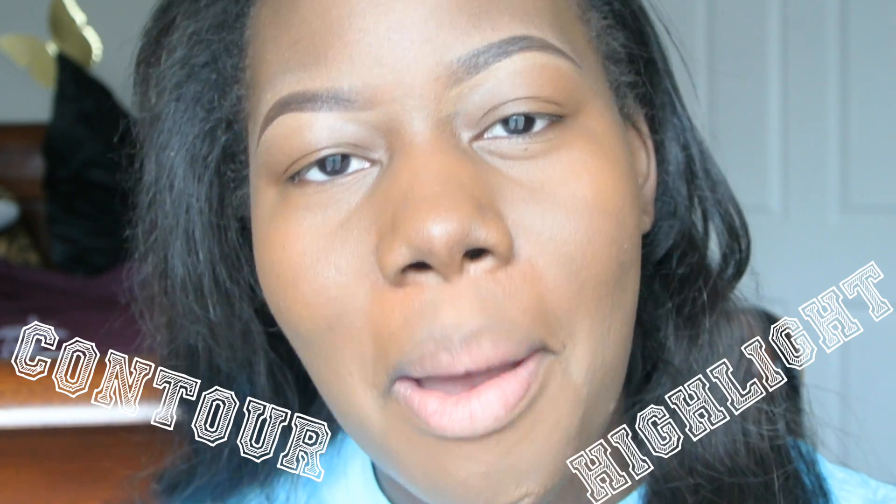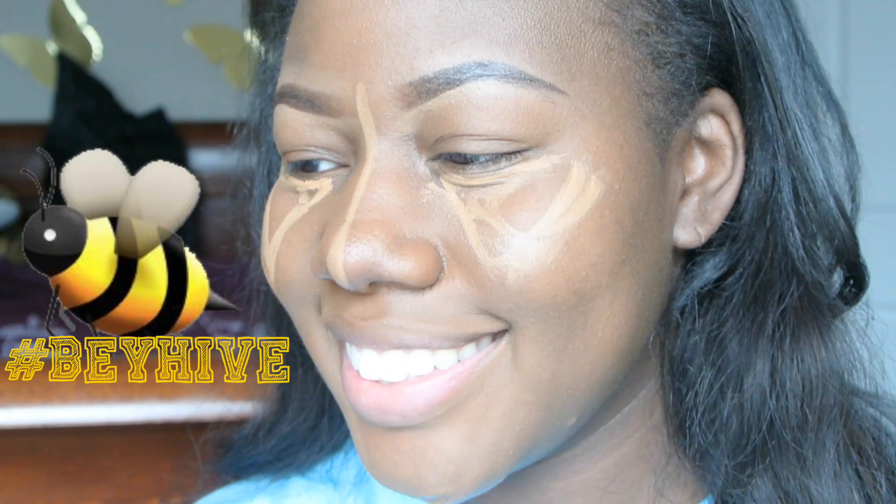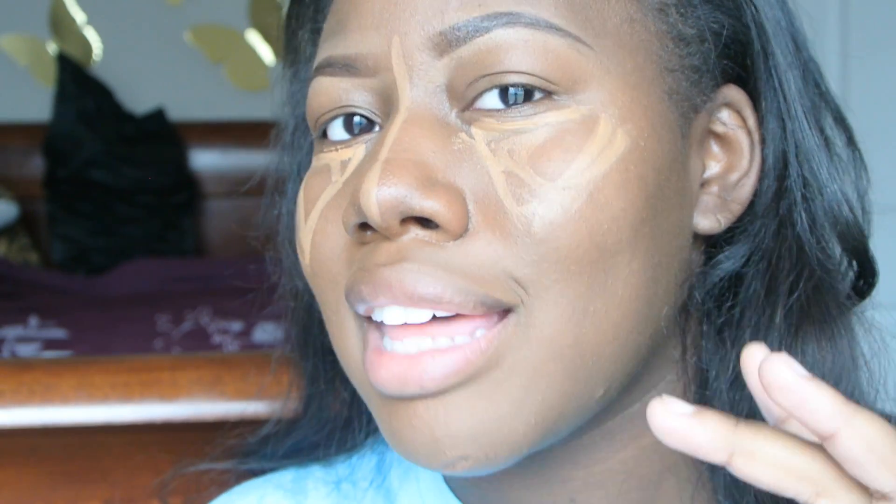Here's the part everyone is probably waiting for — the contour and highlight, my favorite. I like to be more hands-on and apply my concealer with my finger versus a brush, because I like getting into the creases they're supposed to go into. What I highlight with is the same LA Girl Pro Conceal that I used on my brows — the shade Toffee. I start off under my eyes in a triangle shape, and down my nose. After I put on my foundation you can see I have a naturally slightly contoured look. I just take my finger and blend.